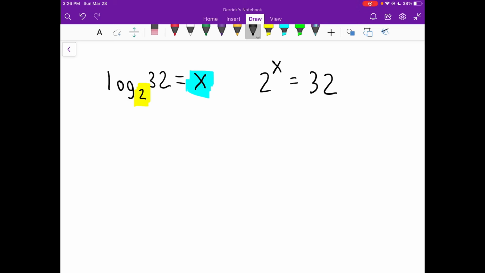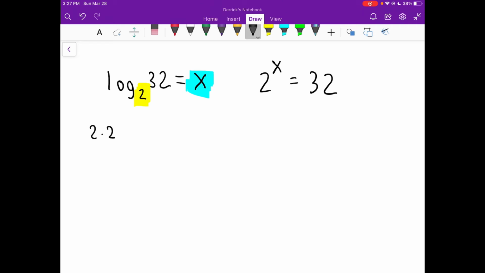Now, this would still require a bit of effort on your part, depending on how good you are with exponents, but I think it is certainly much easier for you to figure out 2 to what power gives you 32 than to do the log base 2 of 32 just off the top of your head. Many of you may already know what power of 2 gives you 32. If not, you can always just multiply it out by hand, right?